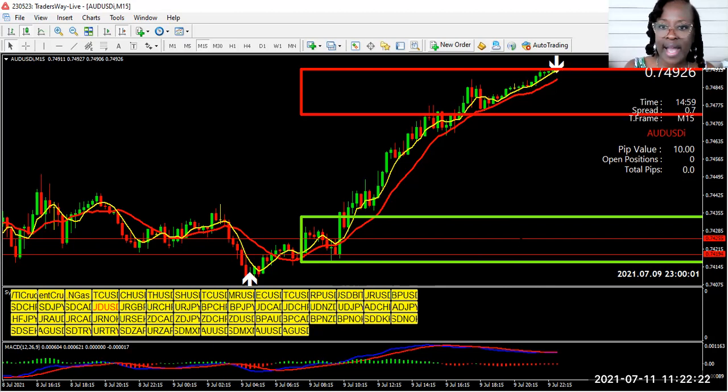When price comes back down into the zone, I get my alert. I follow the rest of my entry confirmations and I enter the trade, right? So let's move on. That's Aussie USD. And we did Euro, we did GBP USD, USDCHF, USDJPY, UCAD, Aussie, and I believe NZD USD will be next. NZD USD right here.